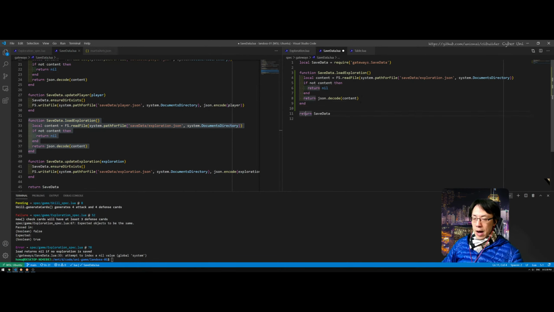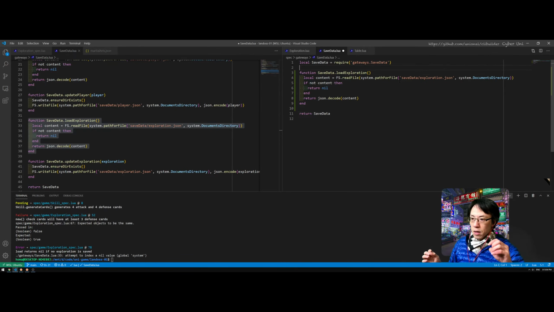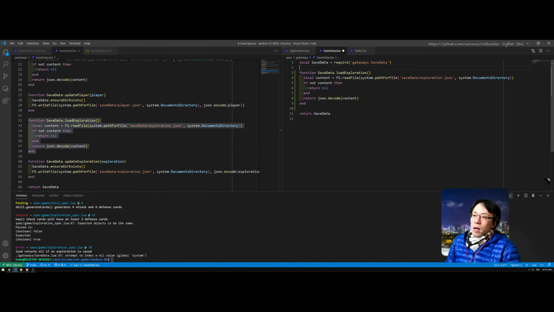Okay, so now the question is how I'm going to write this, and this will become a bit interesting, because the way I organized this was just trying to reuse the functional aspect of this, taking advantage that the save data class, quote unquote, or module itself is just another table, so I can override it. So then how do I replace it?